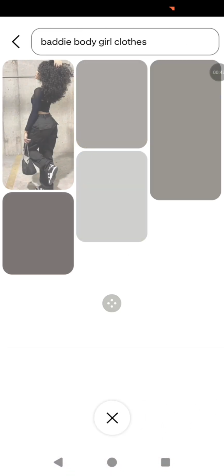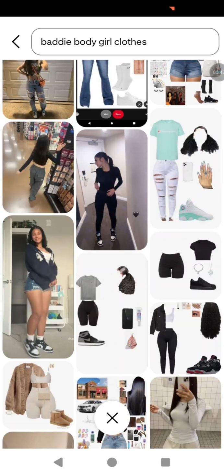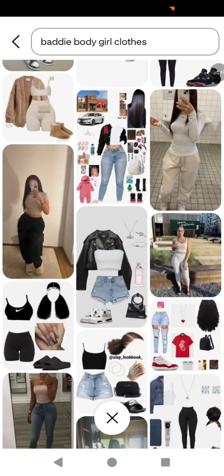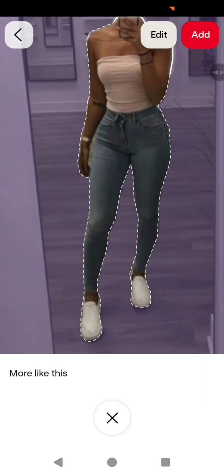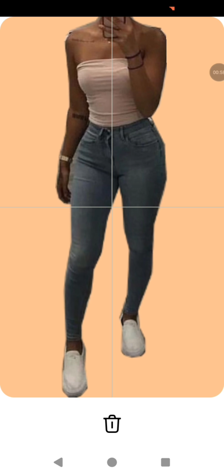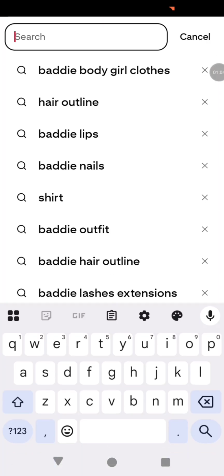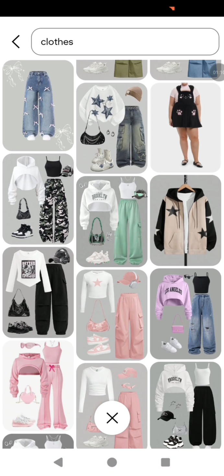So when you get your base for whatever you're doing, then you have to pick it. So depending on what you pick, it has to be something. Anyways, so then you just pick your clothes or whatever. It could really be anything.